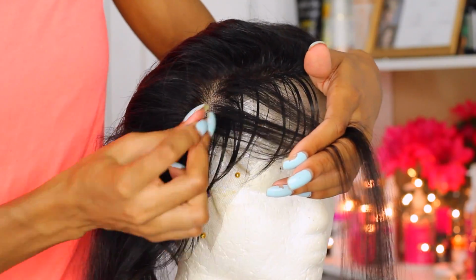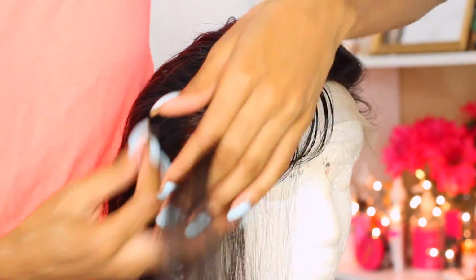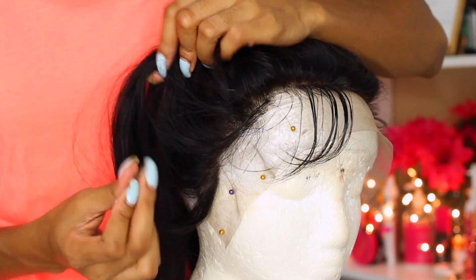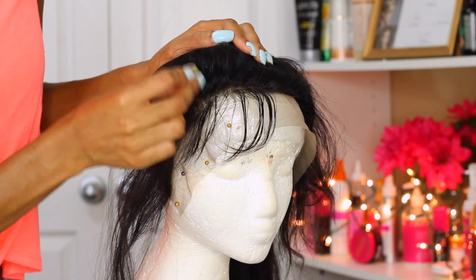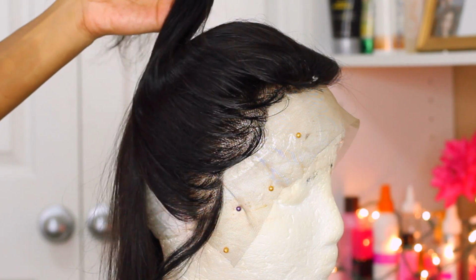As you guys saw before, this frontal did come with some baby hairs. They're pretty long, so I'm going to go ahead and cut those a little bit shorter towards the end of this video. But I'm just going in and plucking out that hairline. The hairline was extremely dense, so it did take a lot of work to customize this hairline.